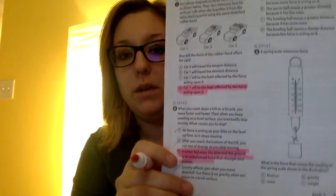Okay. So again, here are our answers for number 1 and number 2. Let's look at number 3, top of the same page. Katie uses all of her force to roll a bowling ball away from her body. So try to picture that as you're reading it, rolling a bowling ball away. Always ask yourself when you're taking a force of motion test, if the thing that they're describing is a push or a pull, it might give you insight to the answer.